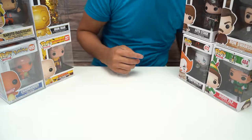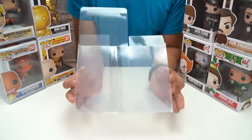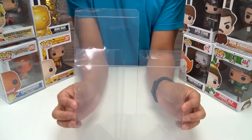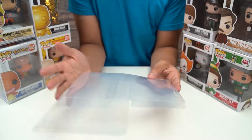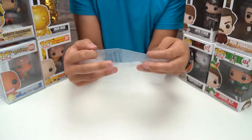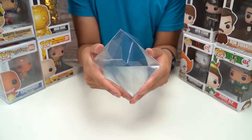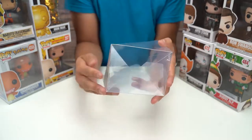So I already have a few open here. So they come flat like so. They are 0.35 millimeters thick. As you can see, it's pretty thin. Well, I guess thick for protection reasons. It has an auto-locking bottom, so how it works is you can push these two corners together, and when the middle meet, it locks in like so, as you can see.